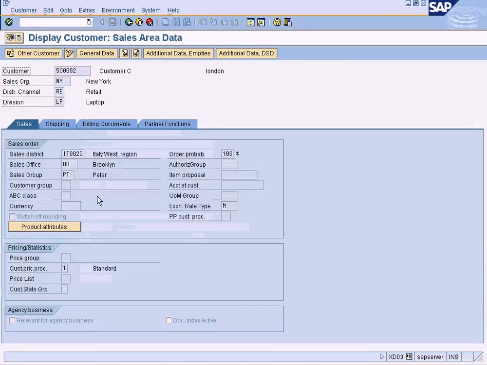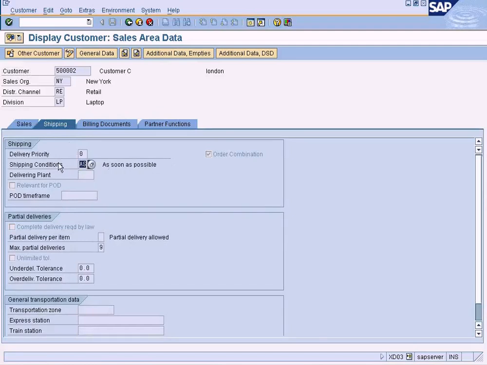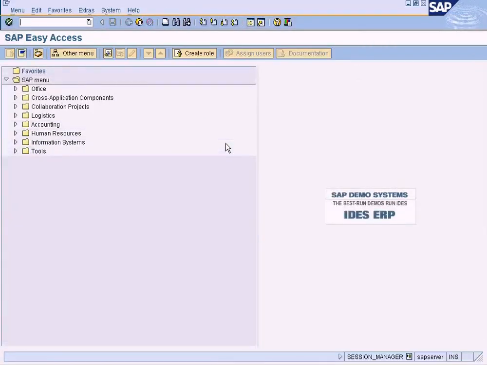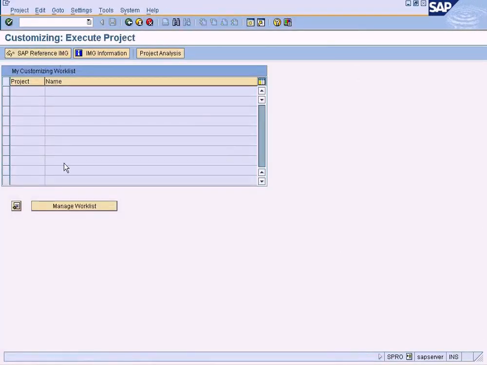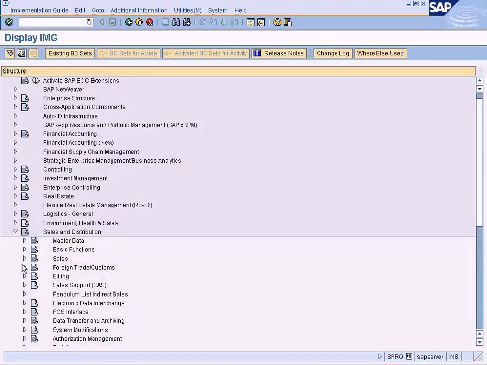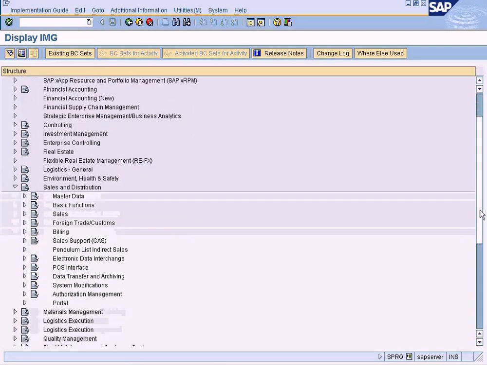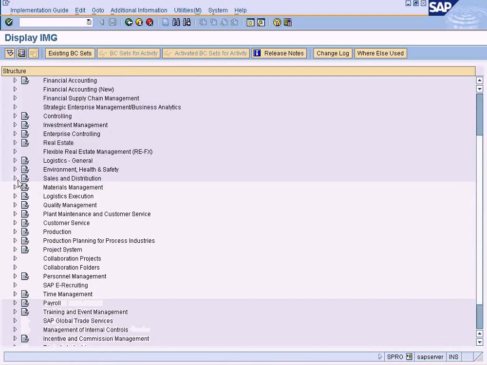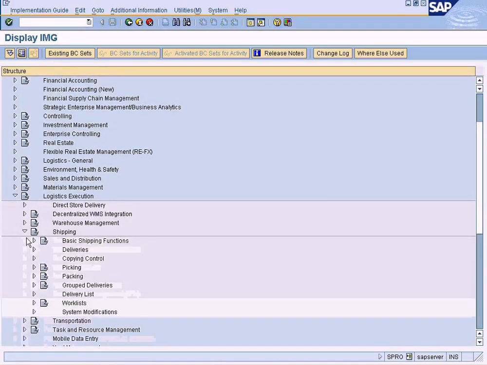I think that is the reason it doesn't take the default for Dallas plant. So it's going by the shipping condition here, which is AS. So since we have already defined a shipping condition for customer 50002, it doesn't take the default shipping point that we have assigned to plant. It is going by this shipping condition. So we have no choice. We have to assign the shipping condition to the shipping point specifically. Doesn't matter. Let us do it now.